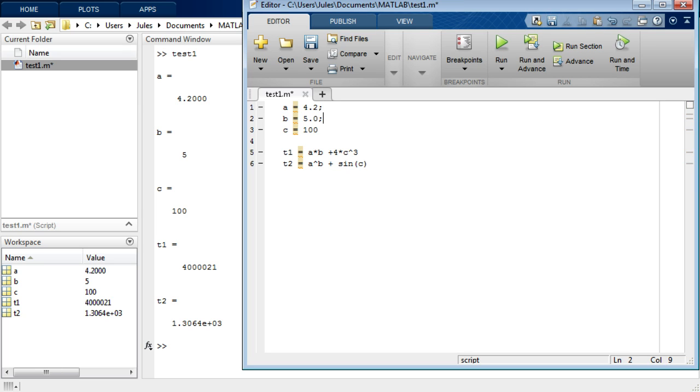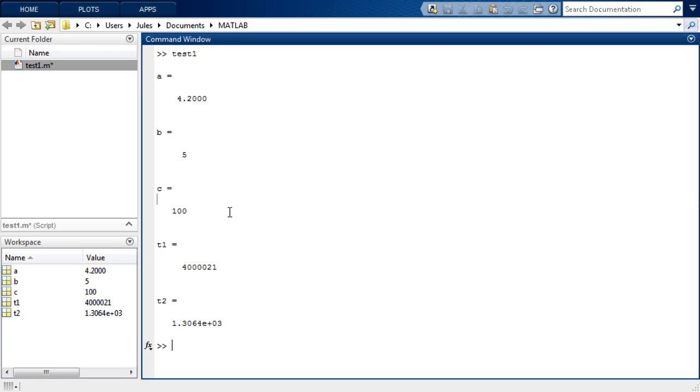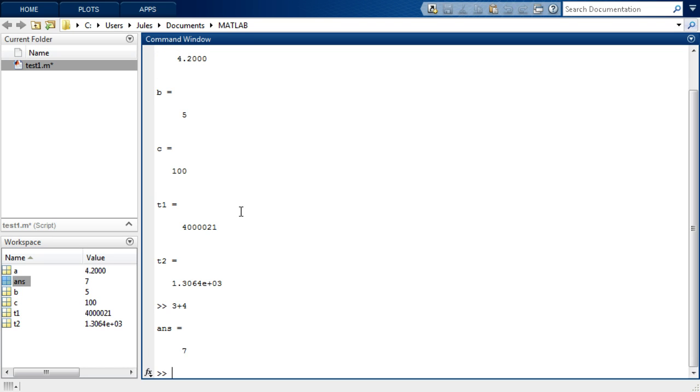So what we can do is actually suppress those statements from being displayed in the command window, and the way you do that is to just follow it with a semicolon. And this doesn't just work in the editor, it also works in the command window. So remember before when I would write something and it would come up as ANS equals, so 3 plus 4, ANS equals 7.